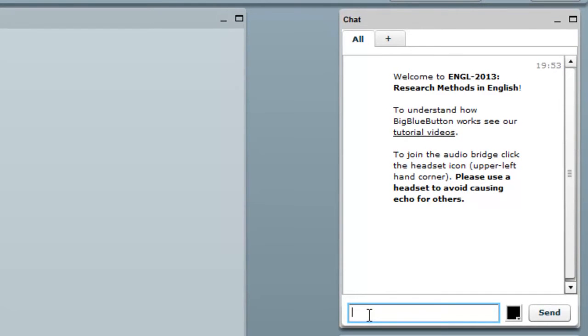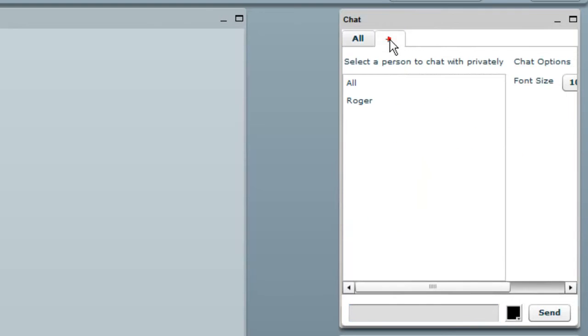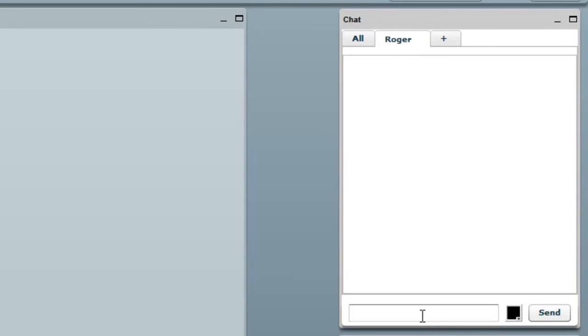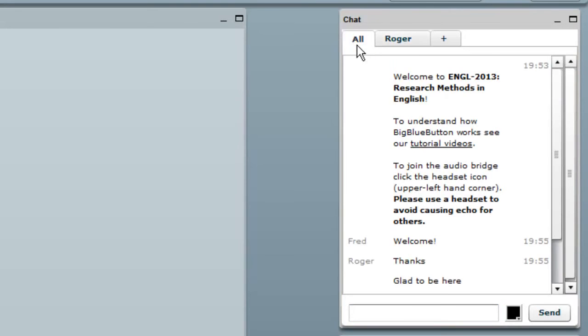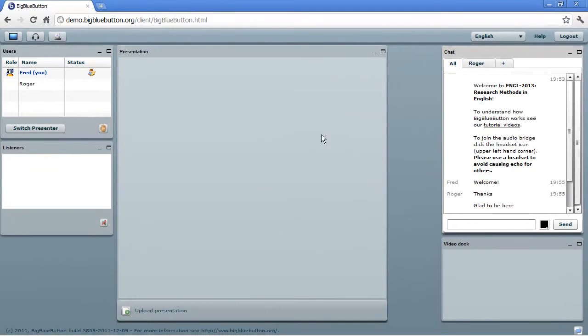So we'll chat. I'm just going to type a message into the public chat. I'm just going to say welcome, and in a moment Roger's going to respond. And I can also send a private chat to Roger as well. So just click on his name and then the new tab that was created, and I can type a quick message in here letting him know that the first assignment is due on Friday. So only Roger will see this message, and Roger can respond back as well. If there's a message in the public chat, you'll see the all tag highlight. You can just click on it and you can read what it is.